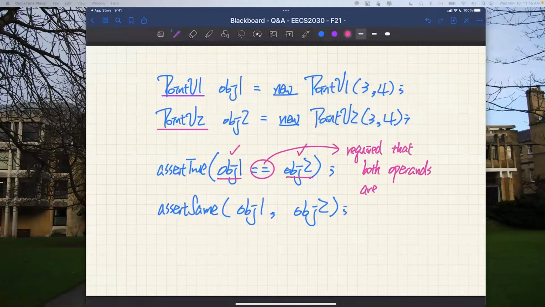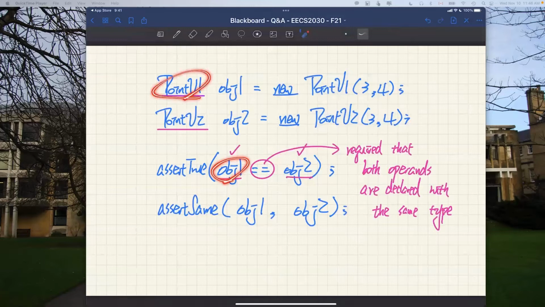It would be an error if they got different static types, but it's required that they have the same static type, meaning that this one has a static type that's the same as this one. Otherwise, it wouldn't even compile, okay? So is it the case for this example here? No, because you can see object 1 is declared as this, object 2 is declared as this. They are different types, right? So that's why this will not even compile.